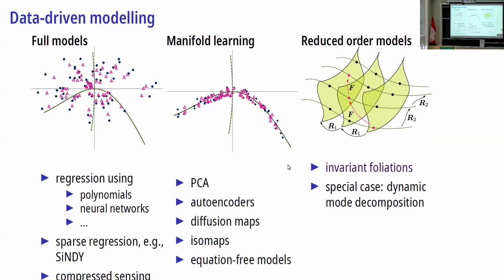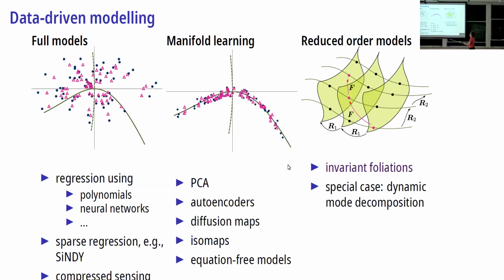Anyway, I want to classify data-driven modeling approaches, and I came up with a number of classes. There are ones that can identify full models, and we've just heard one before; Volterra series can do that too. But the classical ones are regressions using polynomials, neural networks, and so on. Those are regular ones. Also, you have sparse regressions, for example SINDy, or if you have very little data, as we've heard about today as well, then you can do compressed sensing.